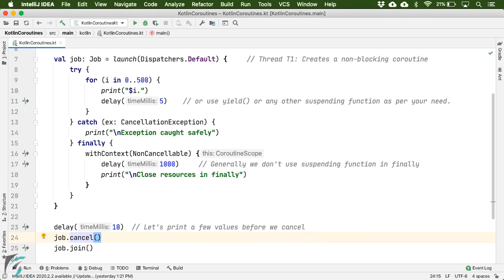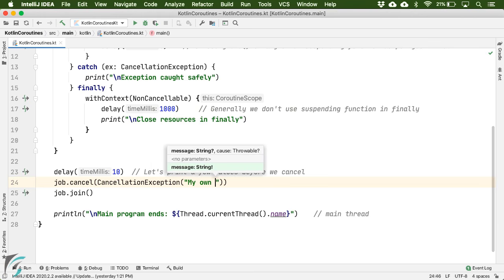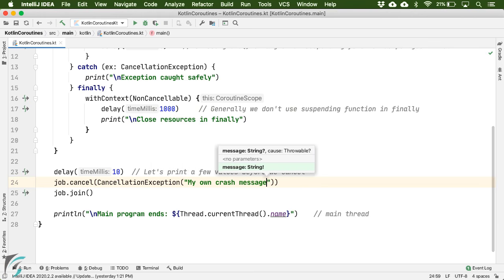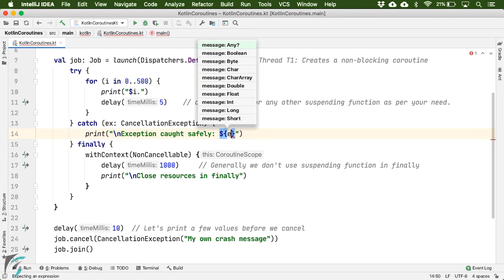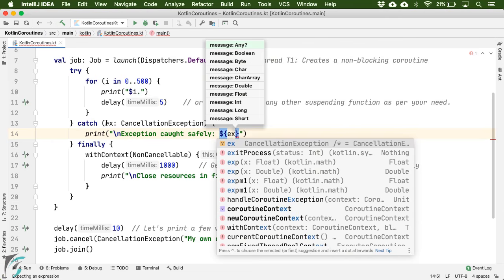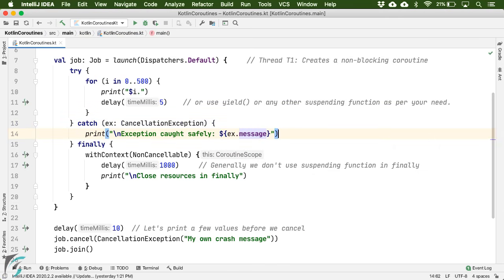Once you do it, within this cancel function you can pass a CancellationException instance and within the constructor just type your message which you want to print. Like this. And then within the catch block over here, you can print that message by using ex, which is the variable we have defined here, dot the message property.